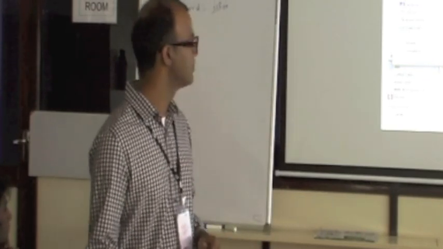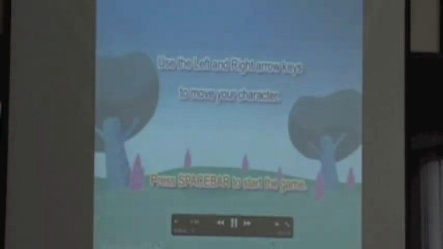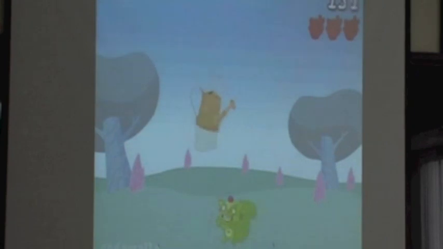Then we decided to try pure WebGL, sort of the high end, like what we could do. And we have expert OpenGL developers on our team who are also Flash developers. So they tried to do a quick little test, and we based it on this Happy Tree Friends character, just a simple avoidance game. So this is all written in straight WebGL. You can see the source. And Box2D for the physics. So it just seemed like the performance was really good. This is obviously a movie, but you can check it out on your system. Obviously, it only works on computers that have WebGL supported, right? So cool.